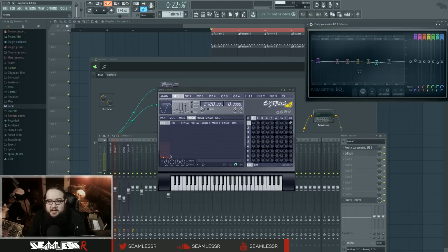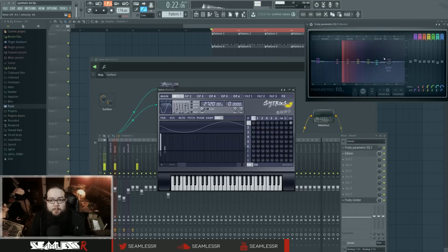Now, it's actually starting here, but you can see harmonic activity, actual frequency activity happening up there. And the reason why that's happening is because the phase of the primary oscillator was moved. So it's not starting at a zero cross. And that's what's adding that teensiest, tiniest bit of full spectrum snap.